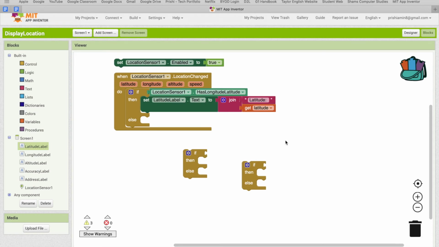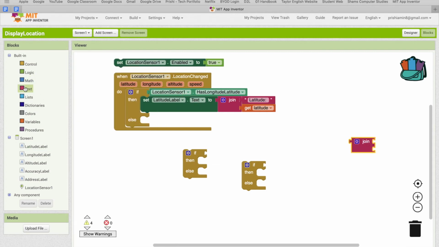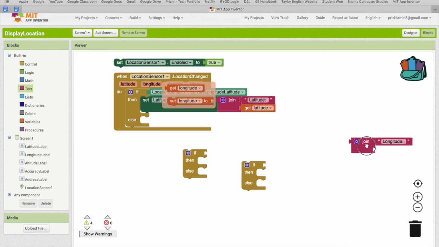Now we repeat the exact same steps for the longitude. We get a join block from the text drawer. We get a text box from the text drawer. We're going to call this text box longitude. And we're going to get the longitude parameter.